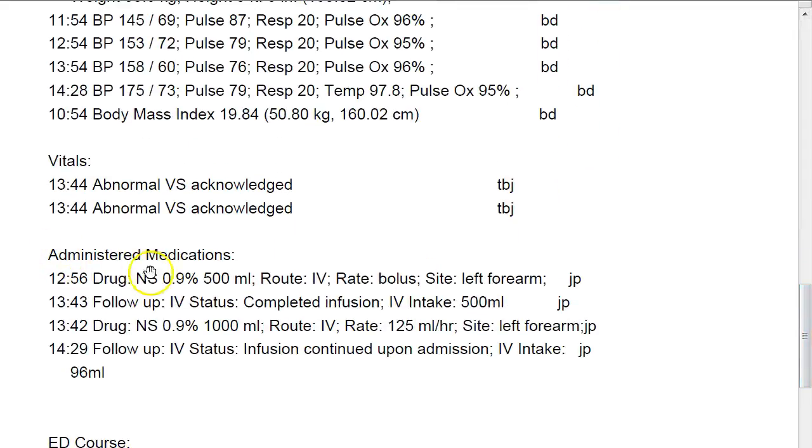And I can see here that the patient was administered some medications, which is normal saline by way of IV. And that right there is something that I need to abstract, because for this particular company, we are coding for all services rendered in the emergency room: IVs, injections, any codes in the surgical range, and or the evaluation and management service if it was rendered.